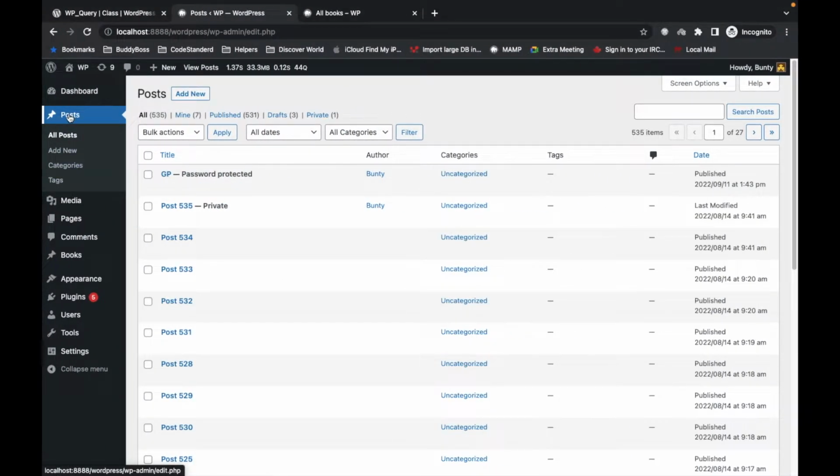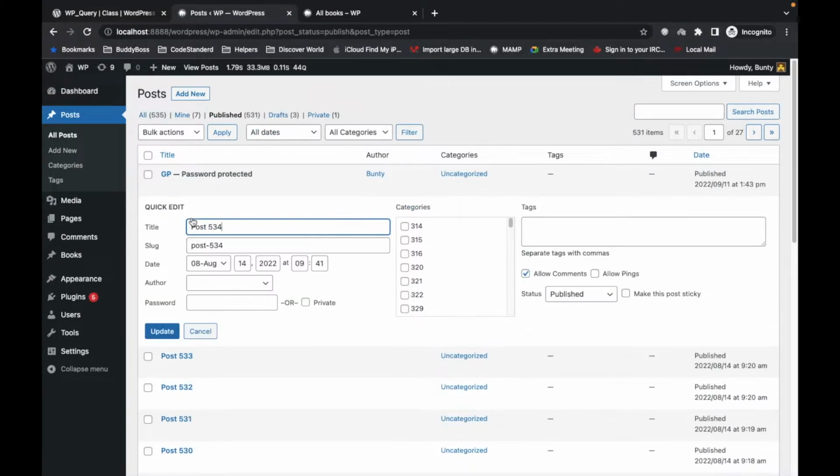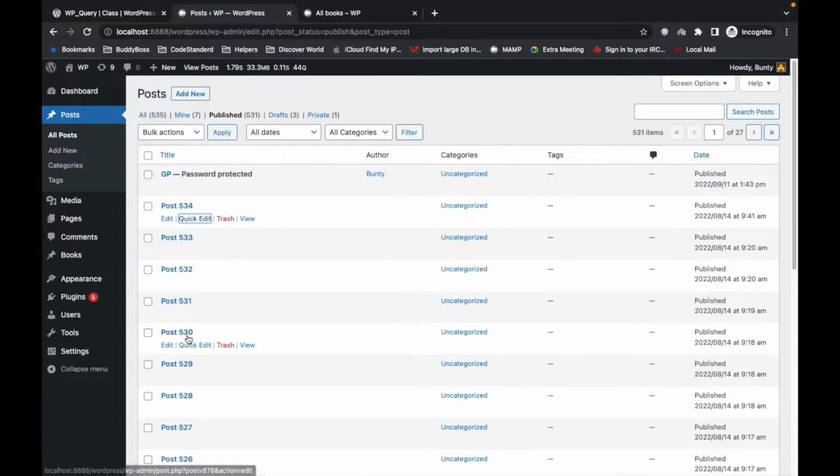And if you don't know what is meant by status, in the back end, if we go into any post type, let's say I'm going to go to post, you see published, draft and private. These are the statuses of the post. If you quick edit, see the field over here, which can be one of these: published, pending review or draft. And if you go to the edit post, it will be right over here.